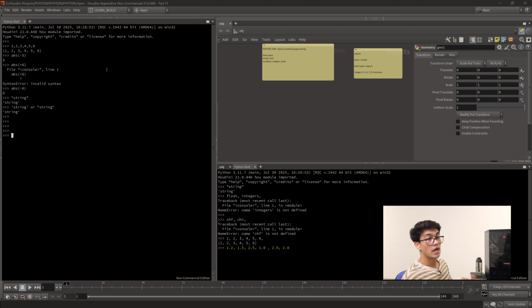And also I want to talk about variables. As in VEX, we store float as float or integers, but here we store something like this. We don't need to tell it what type of data it is because Python is smart. It knows what type of data it is because that data is a part of an object, and everything revolves around objects here. So I'm saying 6, and you don't need to put a semicolon to end the code because here every line is ending. If you hit enter, then you are ending the code. You don't need to put this at the end as we do in VEX.